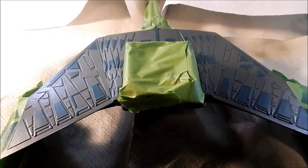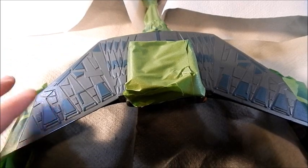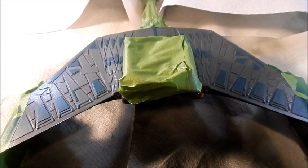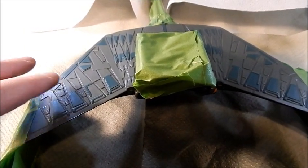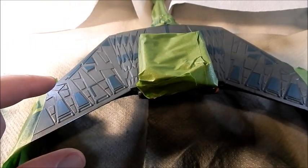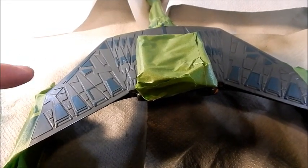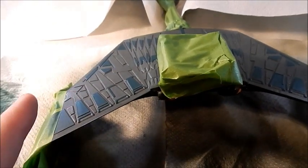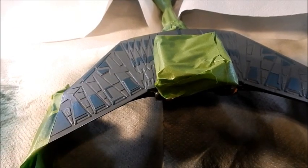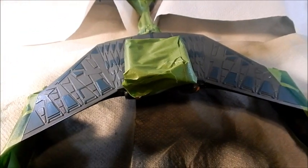That turned out pretty well. I've removed all the masks and I'm waiting for this to completely dry, then I'll go over it with a coat of clear. After that I'll be painting pretty much this whole top section with a light lime green, wait for that to dry, then take some alcohol and rub the light green off various places and panels. Then I'll go over that with another coat of clear and we can start on washes for the top.